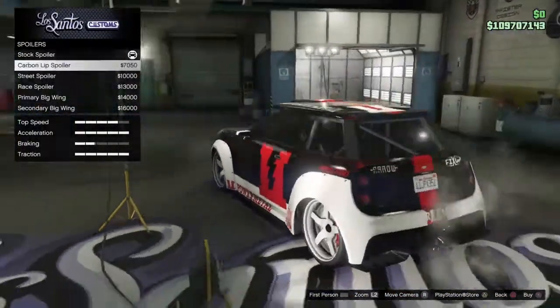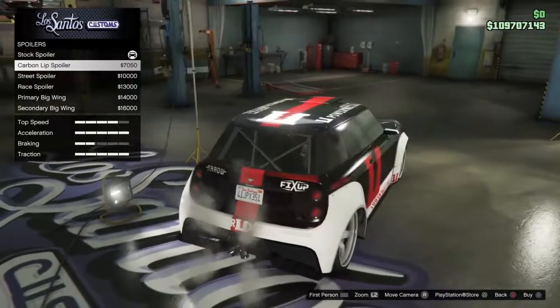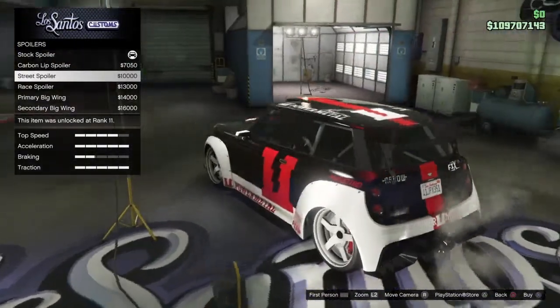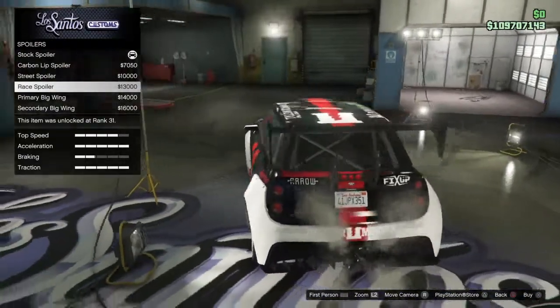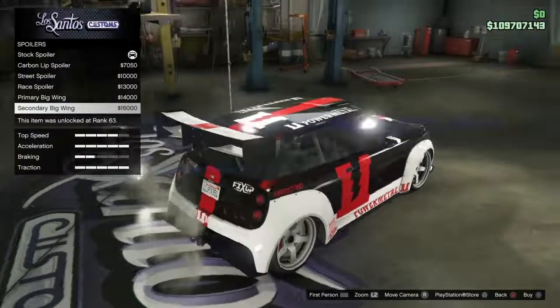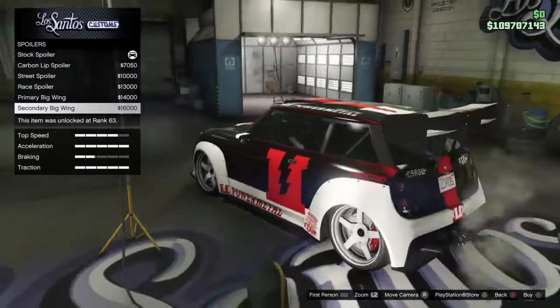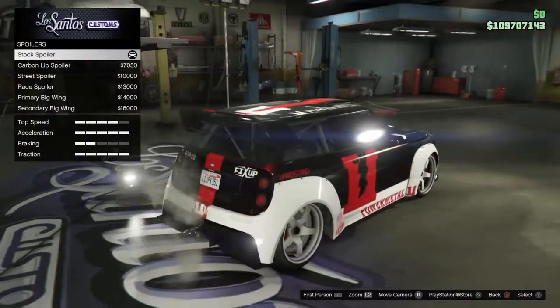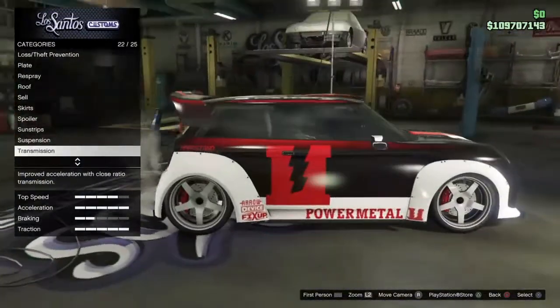I think this looks pretty nice as well, but not that good in my opinion. So we can get the street spoiler, the race spoiler, or we can do these. This one in white looks pretty nice. So we could just leave it to stock. I like the shape of this one, so I'm gonna leave that stock.